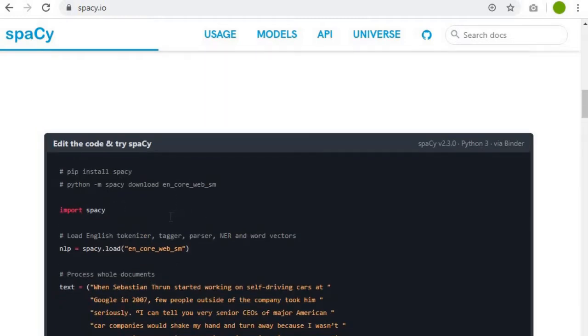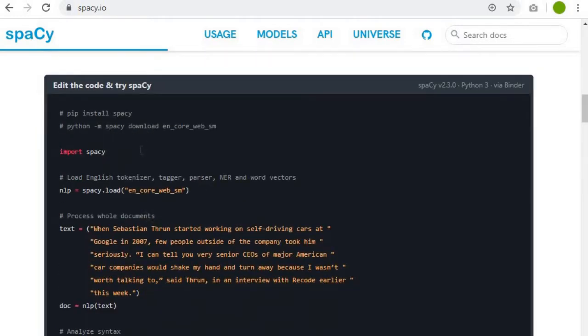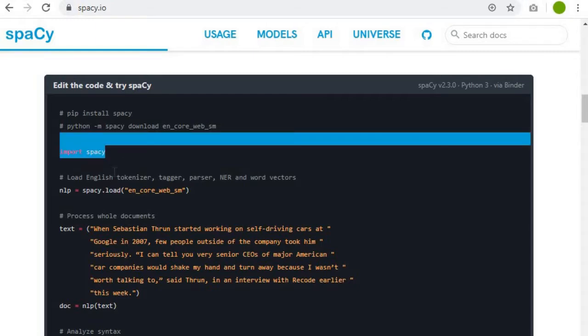So it's as simple as that. We just import the Spacy library, and then this spacy.load is something which loads the language library. That is, it has the entire vocabulary of the text words that are available in that language.